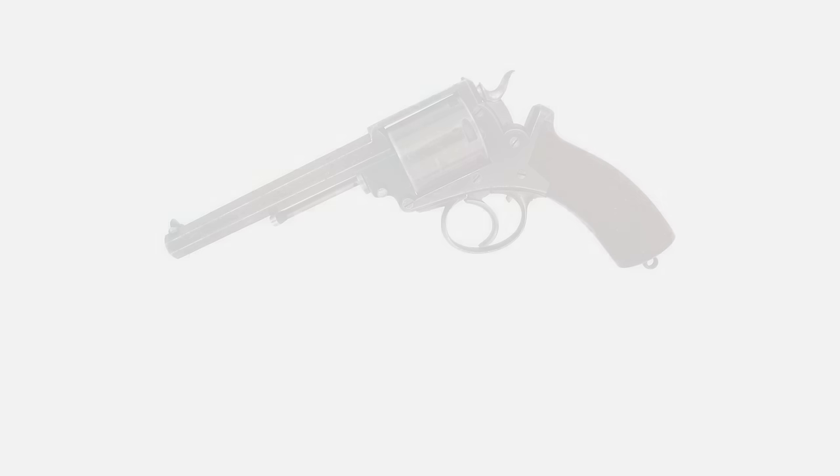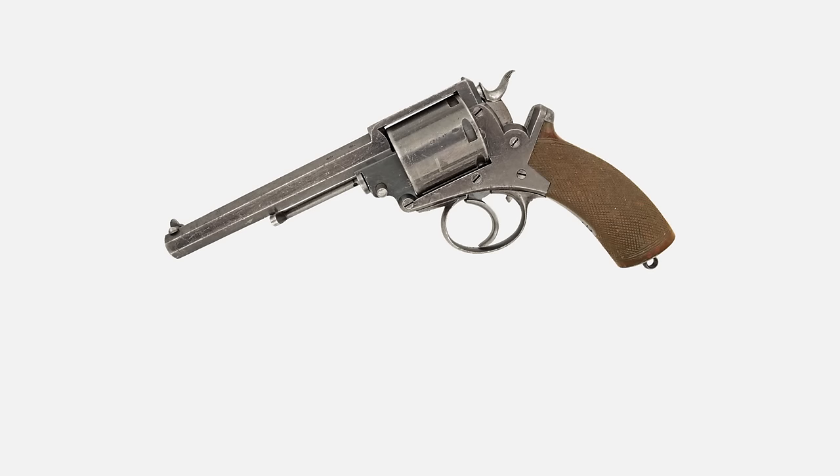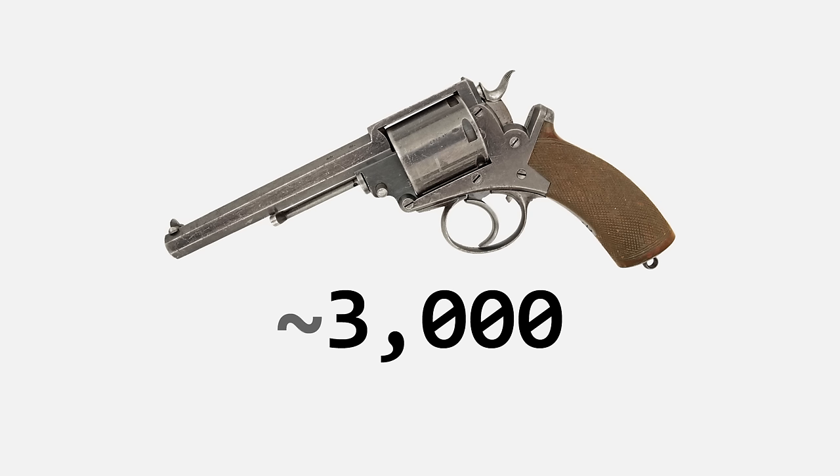The highest known government serial, though, is 5,788. A rough estimate of Mark IIs hovers around 3,000 units. Both of these numbers, however, are speculative and based on several assumptions. While the cost of the Mark I conversion is unknown to me, the Mark II cost ordnance £2, 19 shillings.